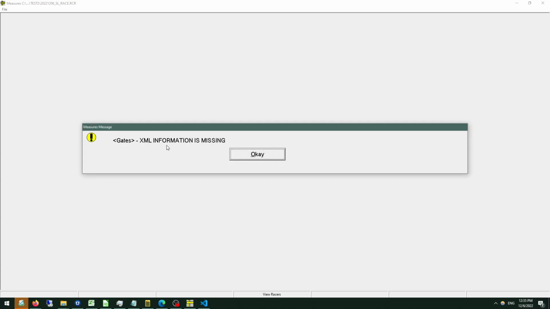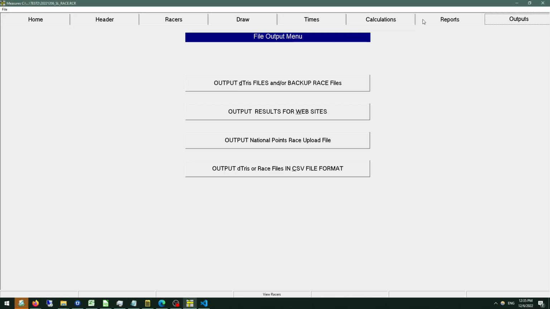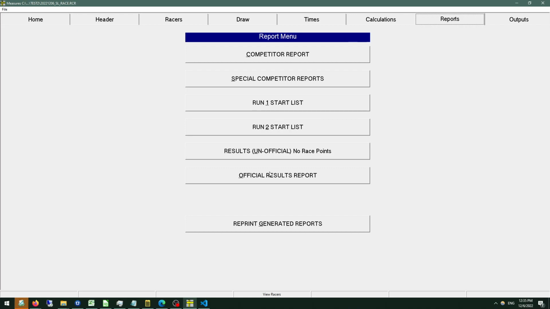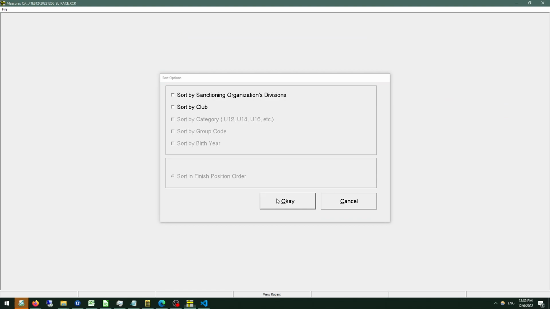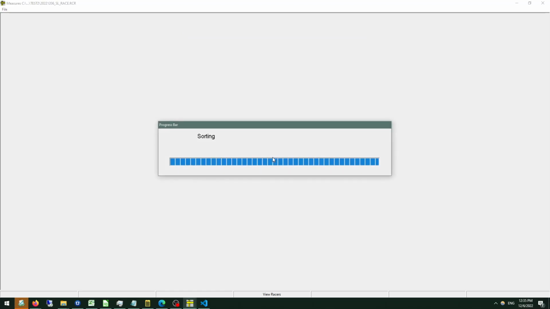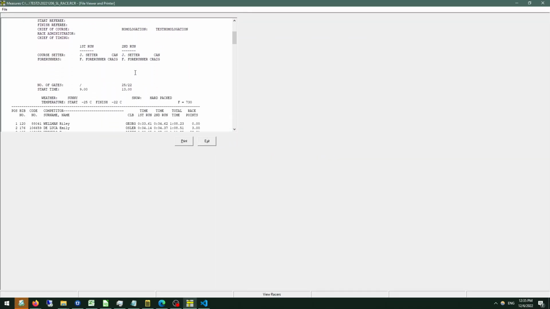So it will tell you if there is data missing and what that data will be. Yeah, so if I go official results, it just doesn't show a number of gates.